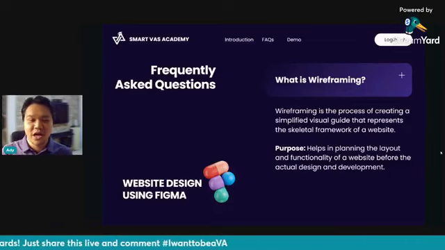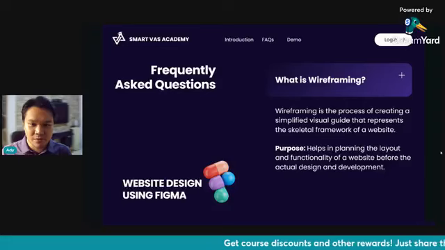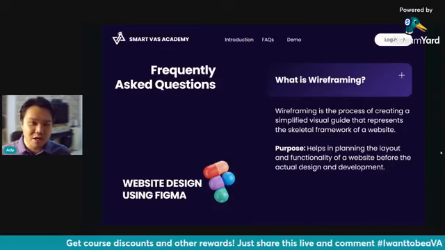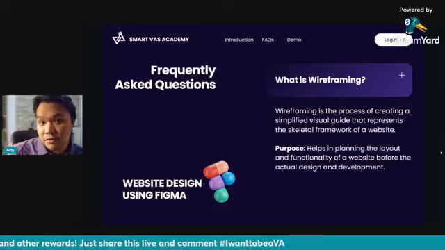Ito yung ginagamit mo for them to also, parang ito yung brochure na papakita mo sa kanila. Ito, client, ito yung sample ng website na pwede kong gawin for you. When it comes to that, it will be catered to the specific needs of the client.